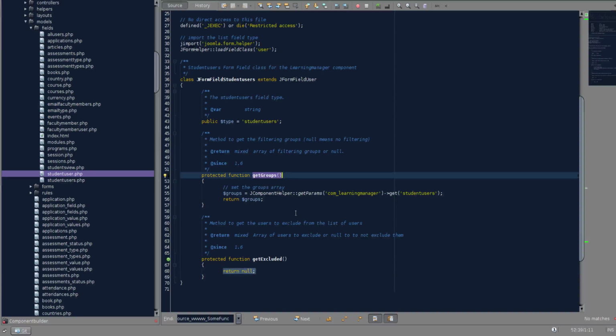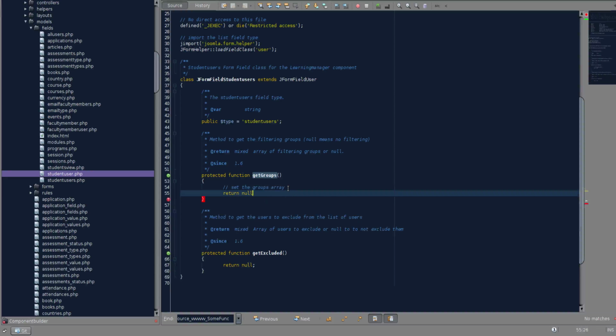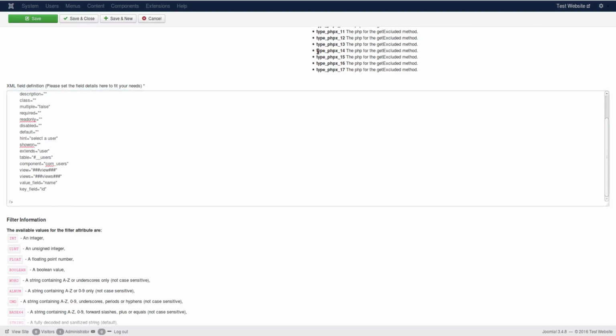Now when it comes to the group part, it's the same principle. If you don't want it to just show a specific group, it will also be set to null, like that. And Joomla, component builder will do that, and all you need to do is simply remove this part of the code, and then it will actually do that. And so that is to target a specific group, and also to remove specific users. So let's say that you want to remove users that belong to another table or other structure. Then all that PHP that you need to write, you can place under the type PHP X. So you could do like that.